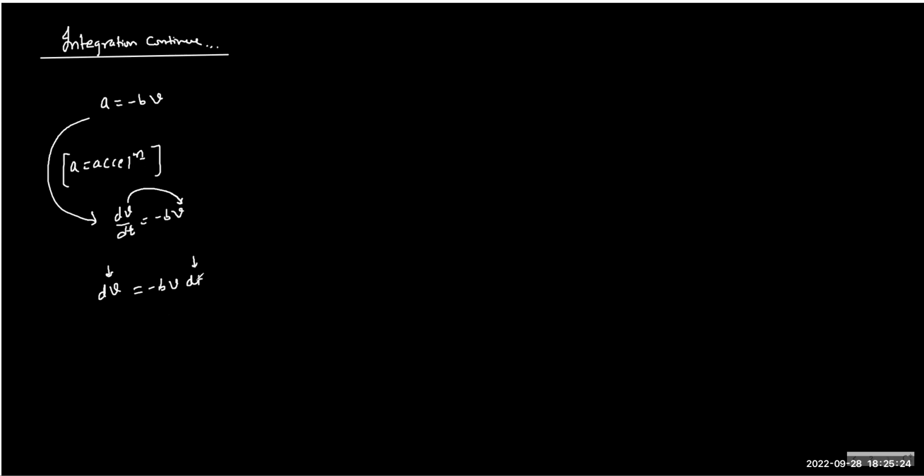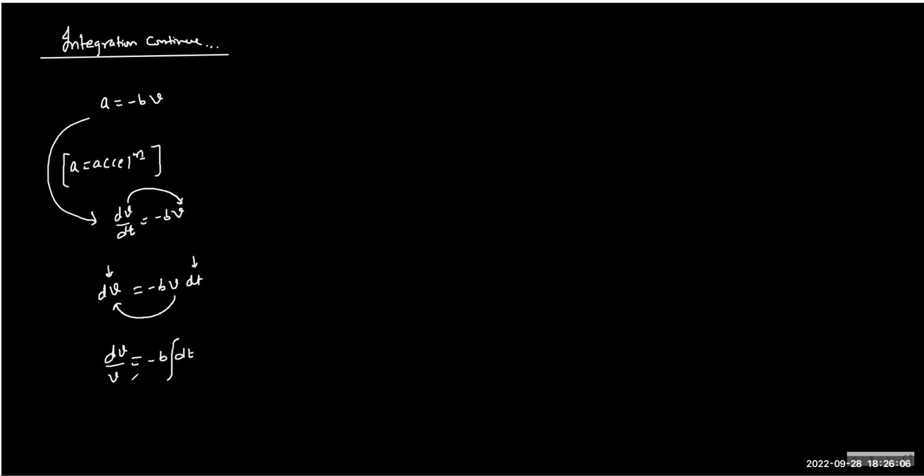So now tell me, is it possible for dt to integrate v value? Is it possible? Can dt integrate v? No. Yes or no? So what is the logical step? What is the logical step to go ahead? What should I do here? Take minus dv to the denominator. I'll bring the v here on the variable of one type. This is called the variable separable. So that is a logical step, and this logical step is very important for all of you to understand. That we bring a variable of one type on one side.